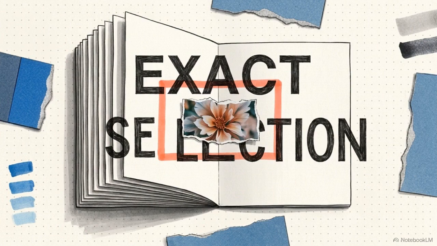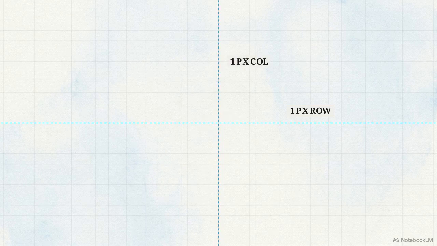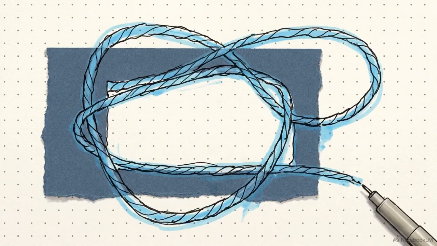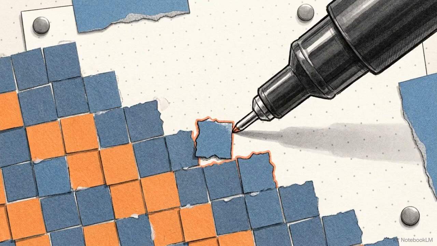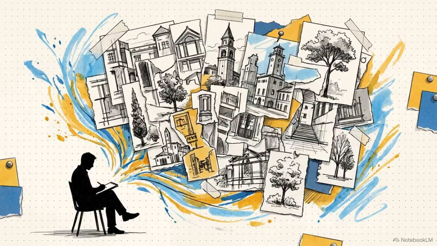Marquee tools forced users to define rigid geometric boundaries, like precise rectangles or perfect ellipses, or extract 1-pixel-wide slices using single-row or column options. The lasso tool offered an alternative by letting you draw free-form segments, but that freedom required you to trace every single edge by hand, pixel by pixel. These manual tools guarantee control, but they rely on slow, microscopic human effort. This makes them difficult to use for complex image compositing.